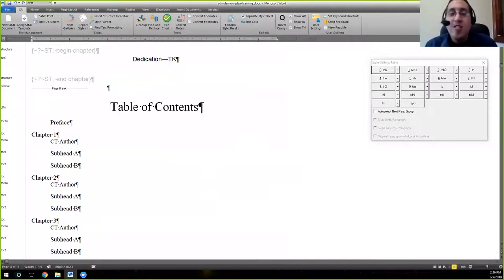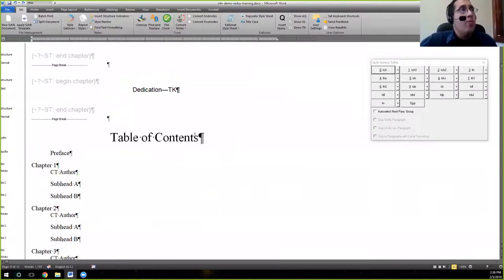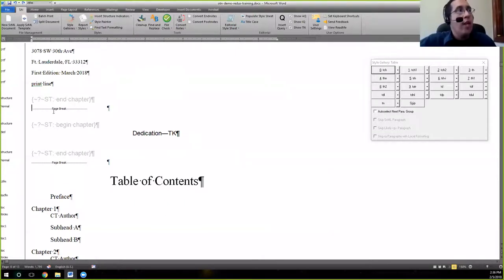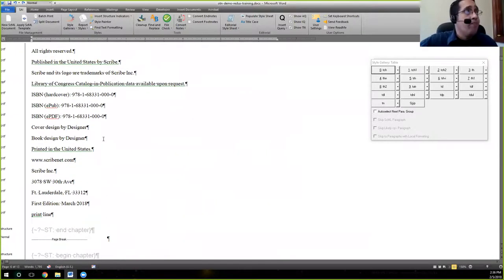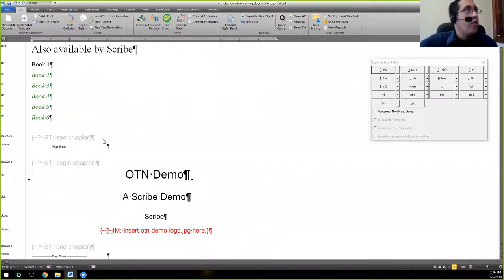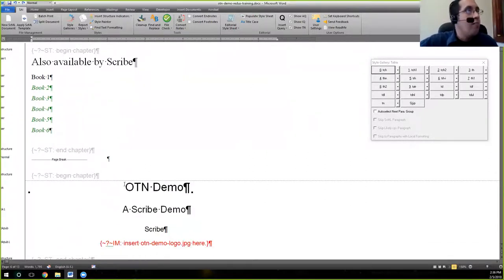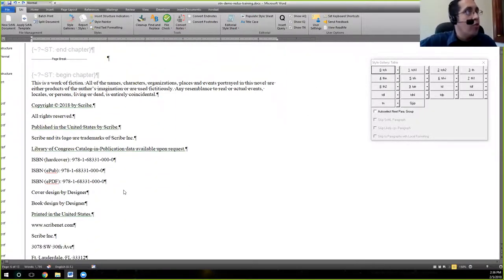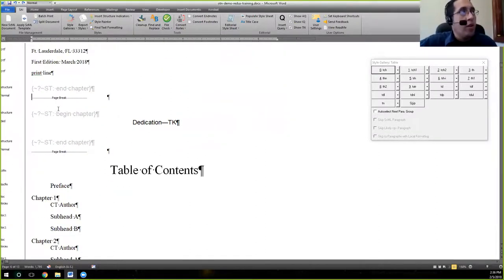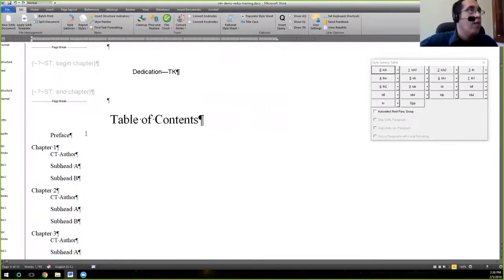I saw Sophie's question about how to set page breaks. We don't want to actually introduce page breaks, because we are going to get rid of them. These are already in here because that's the way the document was set to us. So you don't actually want to set page breaks into your document. Not to discount the question, if you want to know how to do that, I can show you, but apart from the class. But again, remember, it is not necessary to insert page breaks into your document, because the structure indicators take care of these certain things.